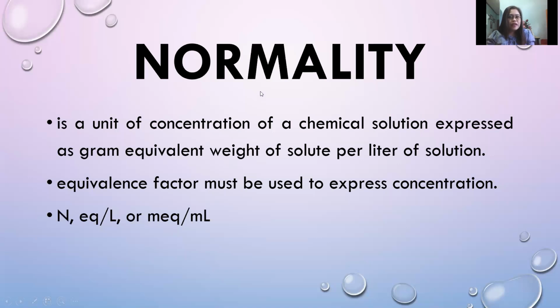So you take note that the units that can be used for normality can be capital letter N, or since normality is gram equivalent weight per liter of solution, then you can use this one, equivalent per liter. Or the last one, if the solution is just in milliliters, sa volume niya, milliliters lang siya, then we can express normality as milli-equivalent per ml.